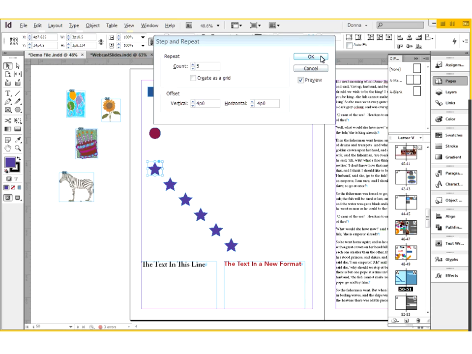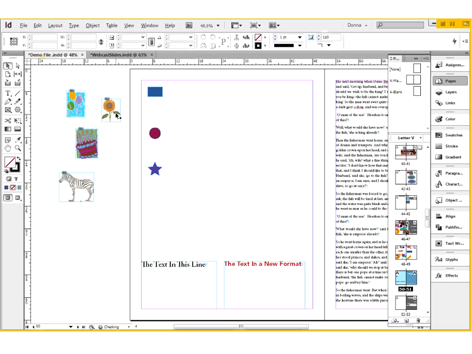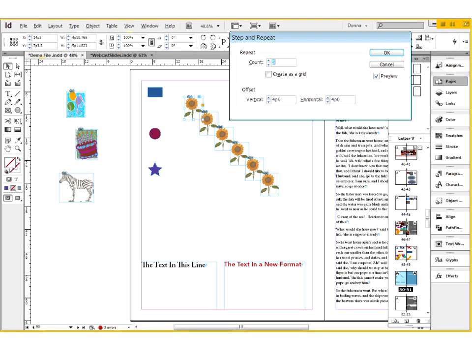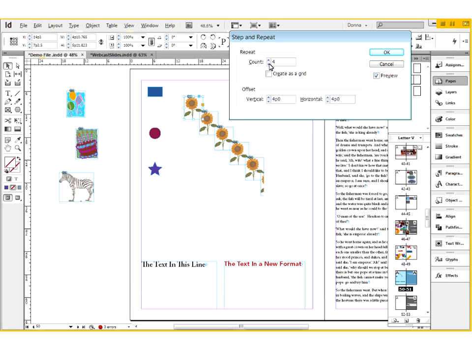If I had a graphic, and let me just go ahead and click OK, and I'm going to delete this. Say that I have a couple of vector images over here on the side. I'm going to bring my little daisy here. And let me go to Step and Repeat. Trying to get this dialog out of the way so you guys can see the impact of this. And you can see that my daisies took immediately the last offset that I had.